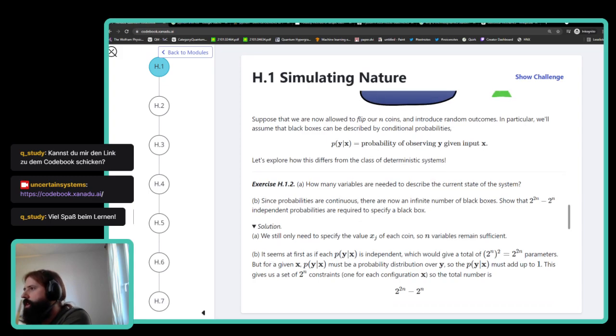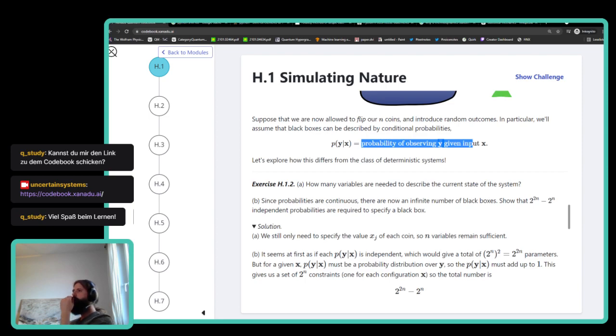So it seems at first that each p(y|x) is independent. Oh, maybe that's because you define the probability of observing y given input x. So you have 2 to the power of n possible inputs.